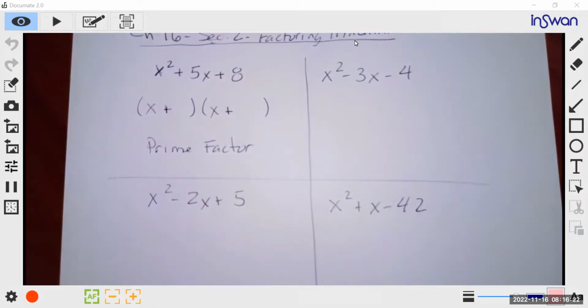Yeah, it can. It's going to have an option that says cannot be factored, or it's a prime factor, or it's a prime number, or something like that. It'll have something like that says can't be done. You must have experienced one of those questions. Yeah. Which is why I can't wait to show you the other way, the shortcut method, because it will tell you if there are any answers or not, any factors.